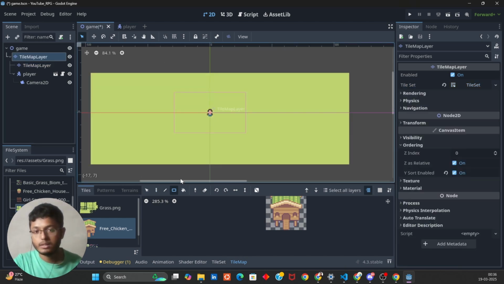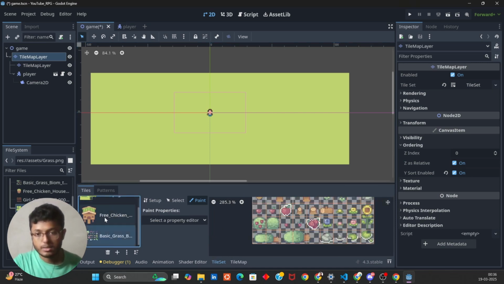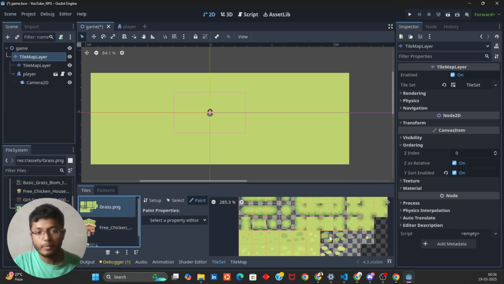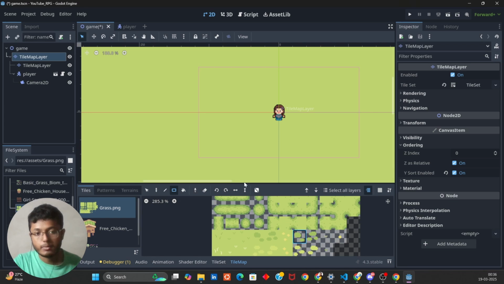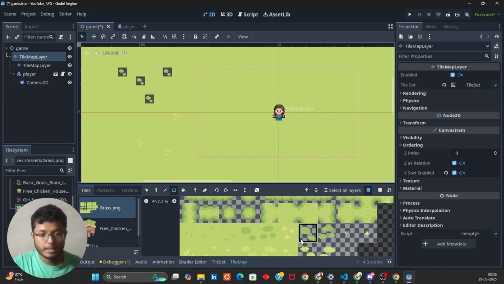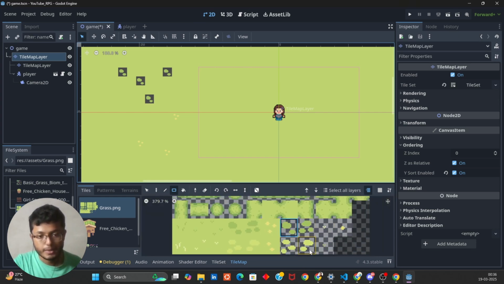So everything is cleaned here. Now in the parent one, we will go to our grass, not this grass, the other grass. I think the first one only. Now we have to select one by one and we have to draw. So we'll go to tile map, we'll select this and we will draw like this. Now there is another problem I think happening, and that is, so this is fine. Okay, this will not be fine because as you can see, the background here is quite transparent. So we will not be able to use these things.